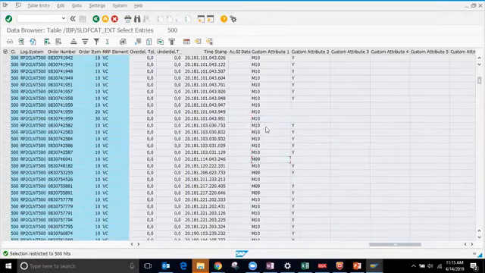So these are different types of attributes we have assigned to different types of sales orders. And whatever data is there in this staging table, whenever we run this inbound job, that inbound job will pull the data from the staging area into IBP. So this is for sales orders.